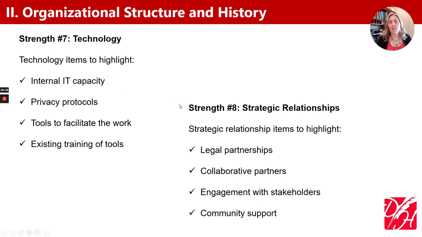Strength number 7 is about technology. This isn't necessarily saying that you have the newest, shiniest, best laptops or video cameras or microphones. No, rather what it means is that you are using technology to expand, to enhance the way that you deliver programs and services. You're potentially using technology to maybe bridge the divide if you've got a gap in service, or if you've got a barrier that you're not quite sure how else to deliver the service.